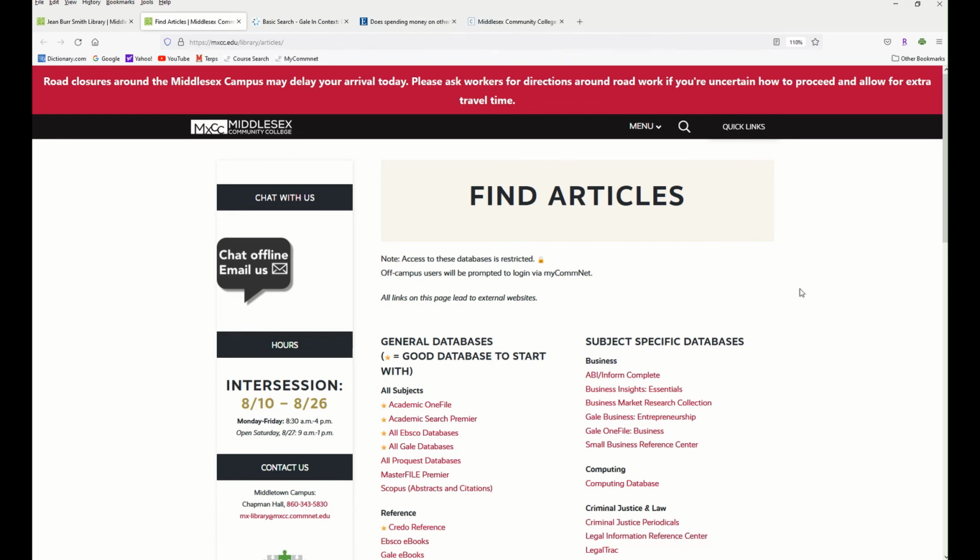Works cited pages don't change. You do works cited, you alphabetize your sources, and how you incorporate articles into your paper doesn't change. You do the in-text citation, use signal phrases, mention the author and the title, or if there is no author, mention the title and just use the author of such and such. And you're going to build your paragraphs around your research. A good paragraph should have evidence. The evidence comes from the readings, and your readings are in Blackboard and from these databases.